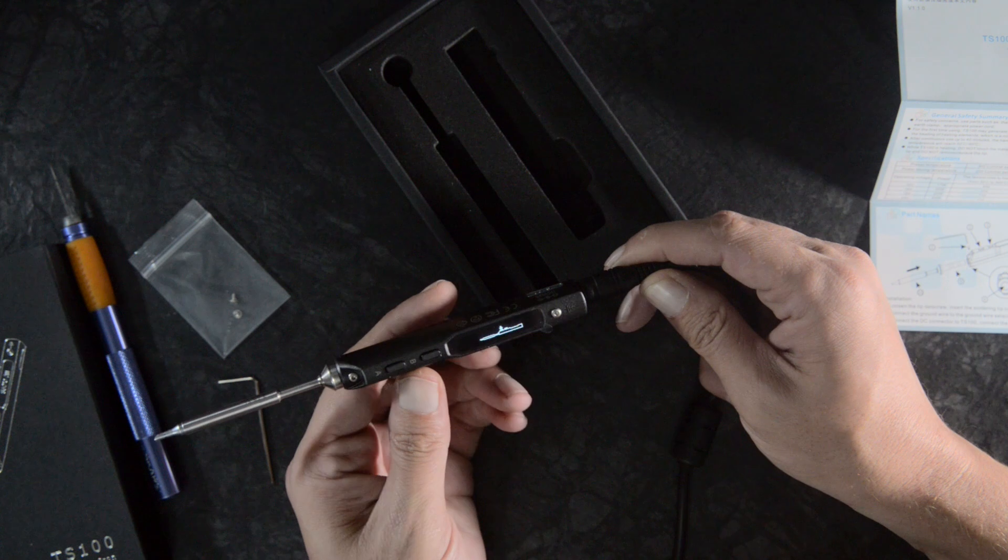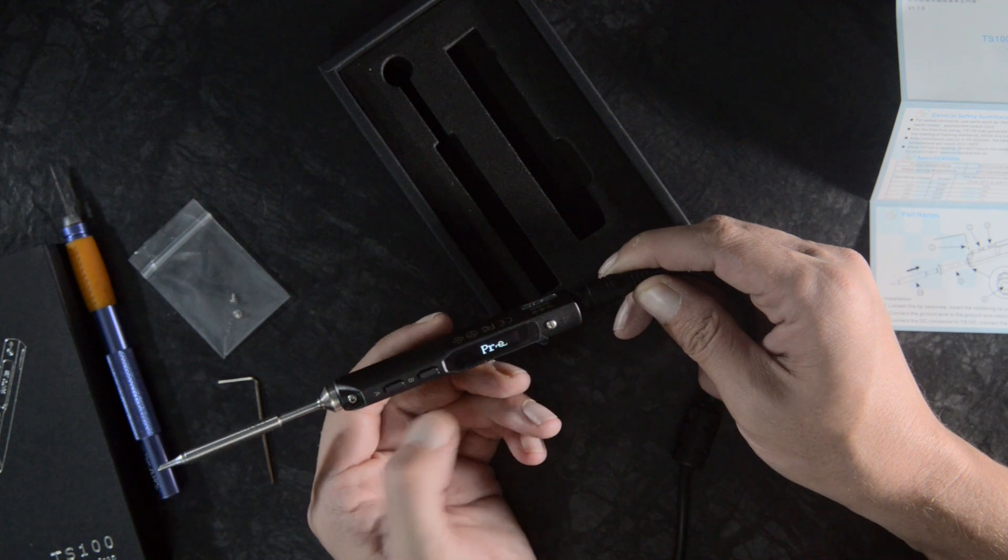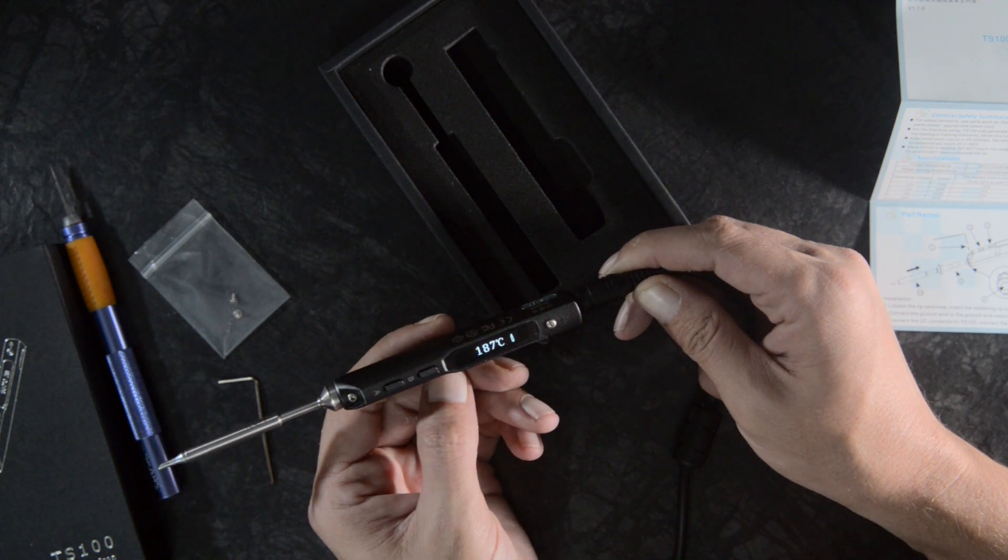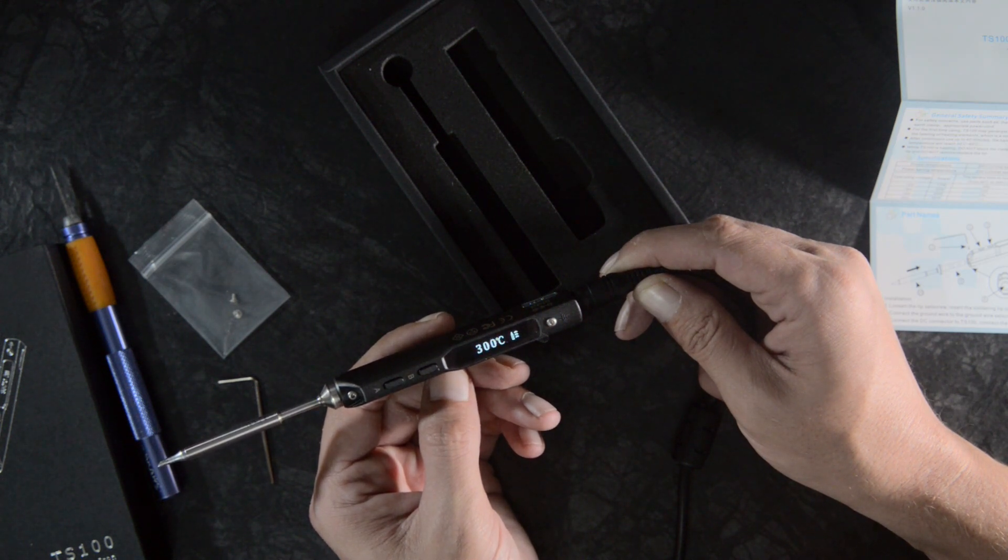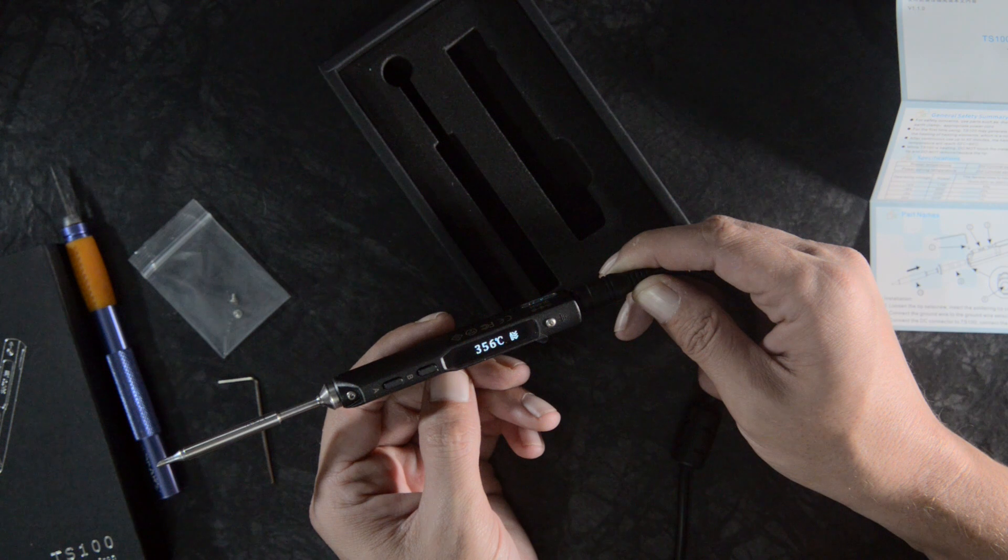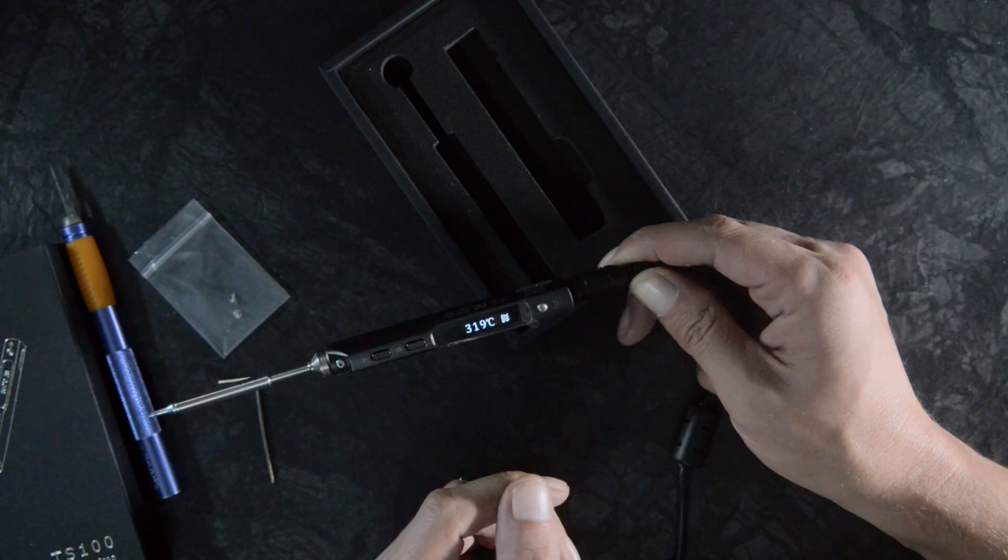So we're just going to try this. Oh, it's on version 2.18. I better not touch the hot bit. Oh wow, that - wow. It's fluctuating quite wildly at the moment, as you can see. I can smell that it's hot, but it's bouncing between about 280 and 370 at the moment. It appears to be settling, so I guess it's doing some kind of PID tuning for its first turn on, sort of like a self-calibration thing. It seems to be settling at around 300.